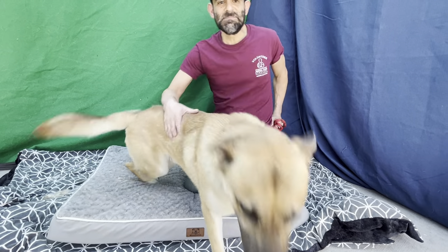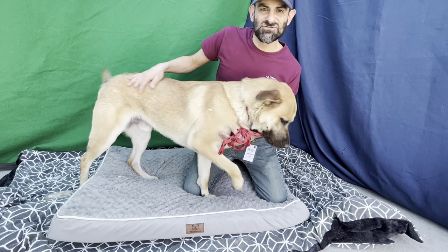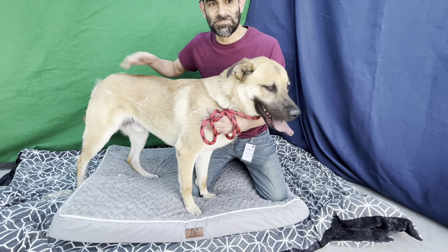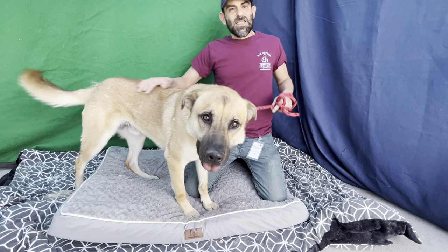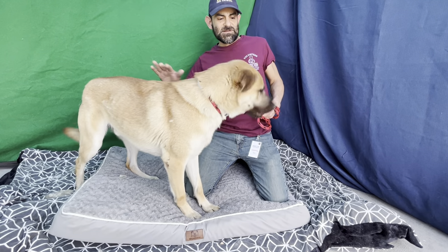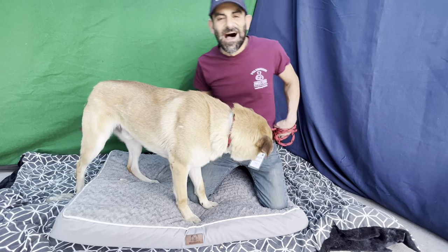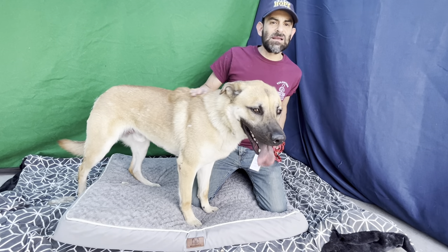You know, being a young dog, he's definitely going to need some training and as a stray, he doesn't have too many commands that he knows, but definitely could use general training on leash. I think an active family, someone that's going to take him on some long walks and work out his energy — I think that would be good for him. He's definitely a working dog, needs a job and that'll make him really happy.